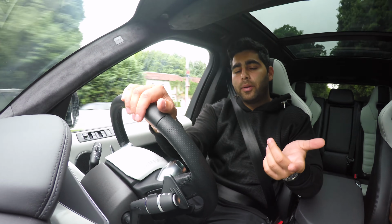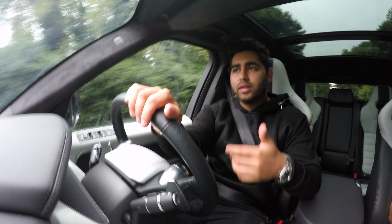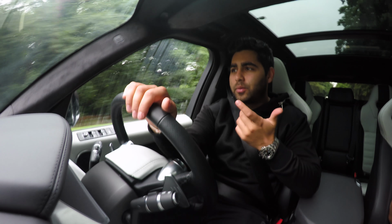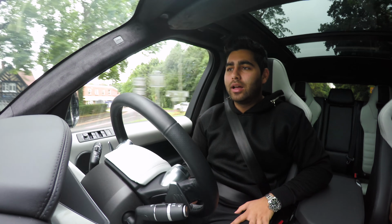So now let's jump out, walk around the car, show you around a few bits, all the carbon on the exterior, a bit of a spec of the car, talk you through it, and then let's give it a bit of a rev, try and make it pop, try and make it crackle, and have some fun.